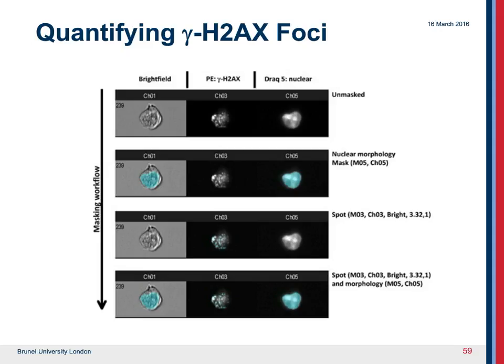And then we ask the software to identify the spots, or the foci, or the DNA damage in the cells. And you can see that in the middle of the third panel with those little blue dots. And then finally, we use a little bit of Boolean logic to identify all of the foci in the nuclear region. And that allows us to create a feature that we can use for calculation of all foci in all of the cells during our sample run.